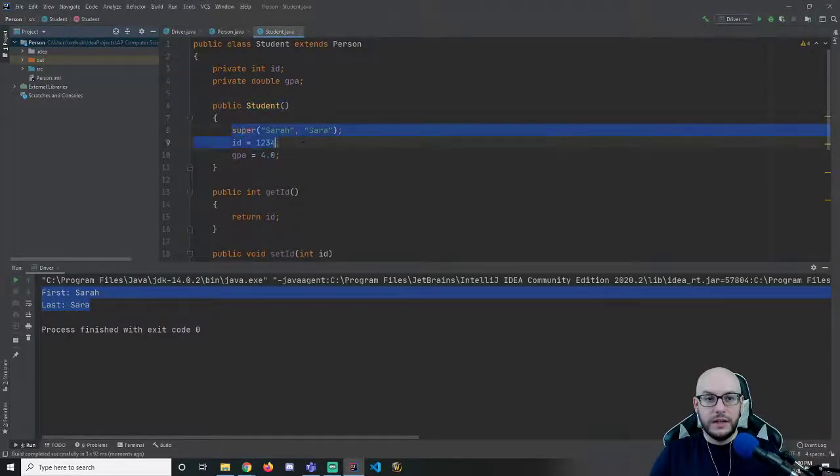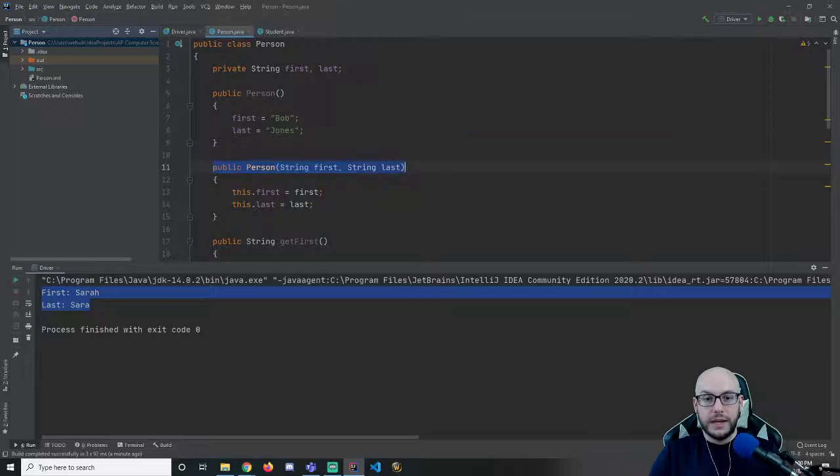First thing it does, it calls super. What I'm doing here is calling the superclass constructor. Notice I said the superclass constructor and not a superclass constructor. You can only have one superclass. Keep that in mind. Okay, the superclass of student is person. So it's going to go into person looking for a signature, a constructor that has 2 strings as parameters.